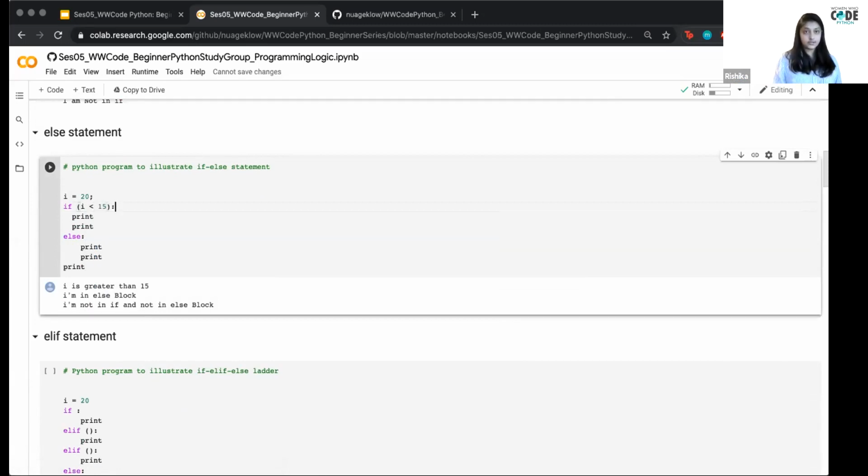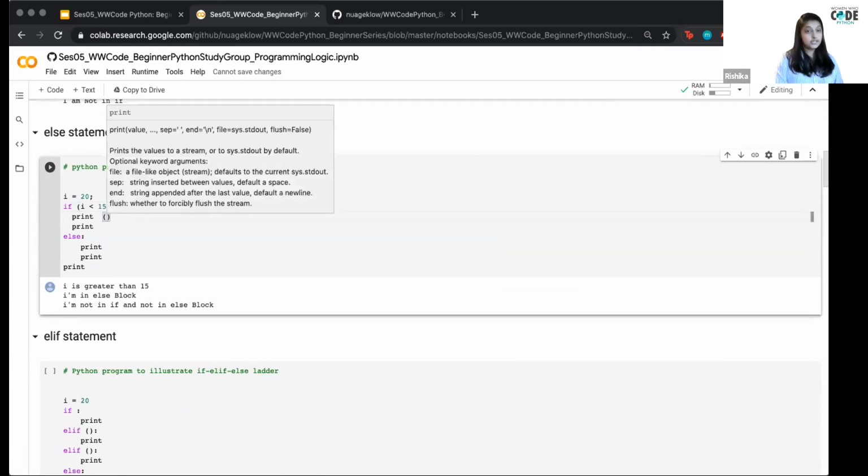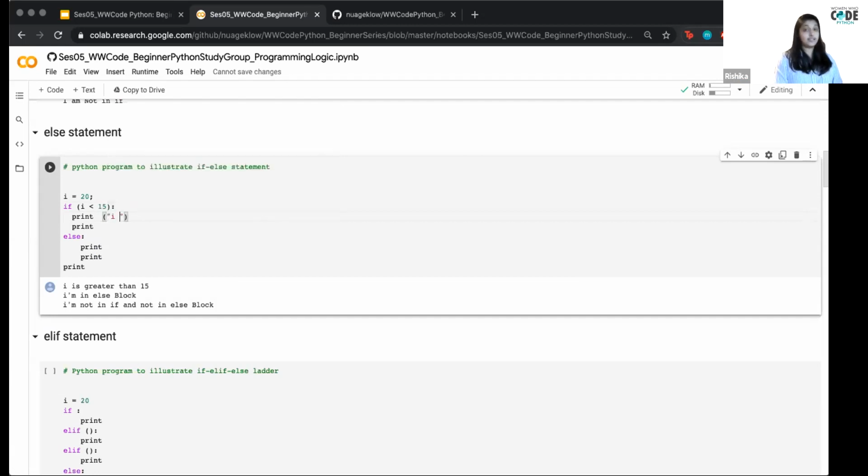And I've already put the colon in there, but that's very important because if we don't have a colon there, then it's going to give you a syntax error. And then from there, we want to print out. So if I is less than 15, then basically we're saying that I is smaller than 15, right? And that makes sense because if I is less than 15, that means that I is smaller than 15. And that's why you're actually visiting that clause that's in that if statement.